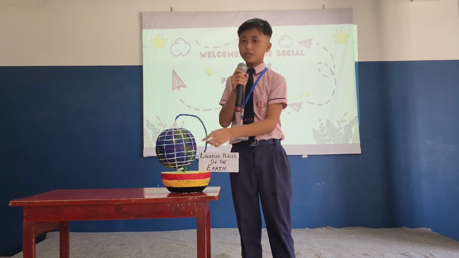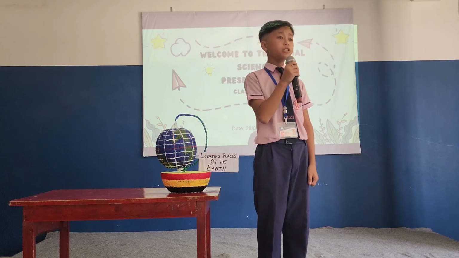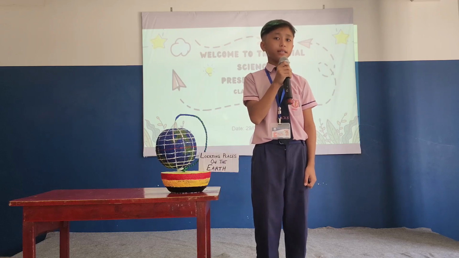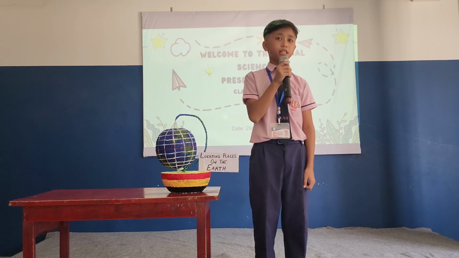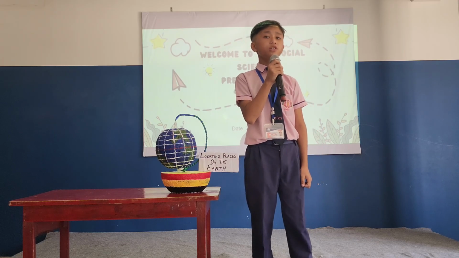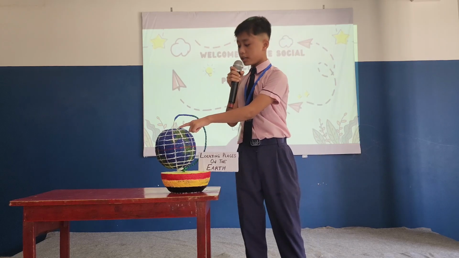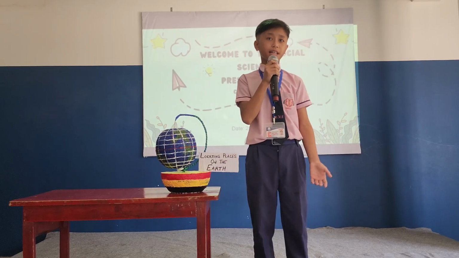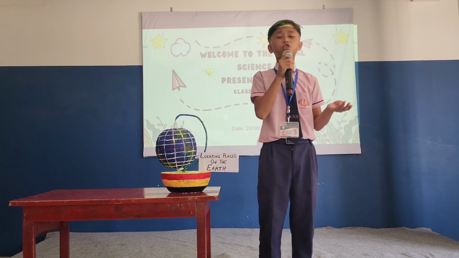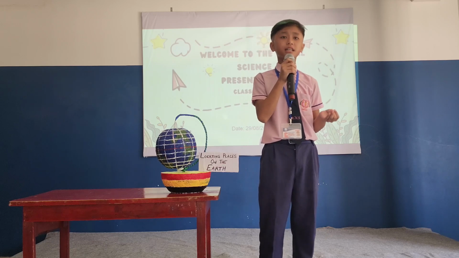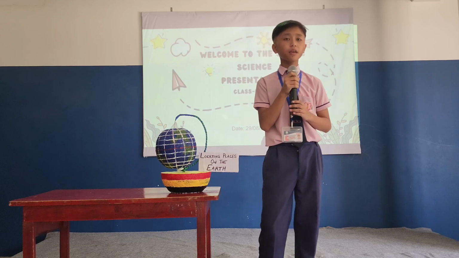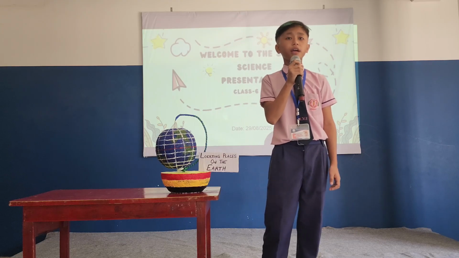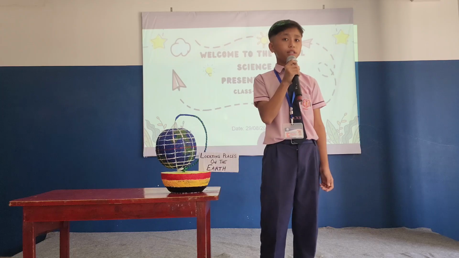This is the latitude. The latitude are an imaginary line that runs horizontally from east to west. The most important latitude is the equator, which divides the earth into northern and southern hemisphere. We also have other important latitudes like Tropic of Cancer, Tropic of Capricorn, Arctic Circle and Antarctic Circle. The latitudes help us to know how far east or west is from the equator.